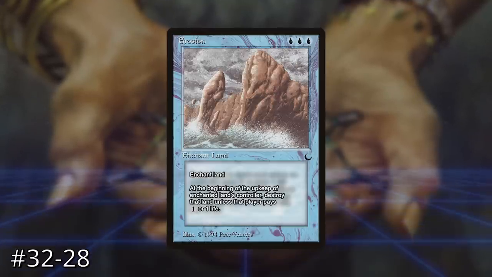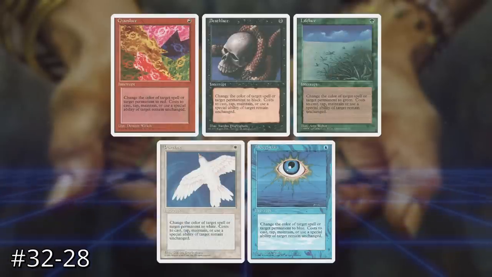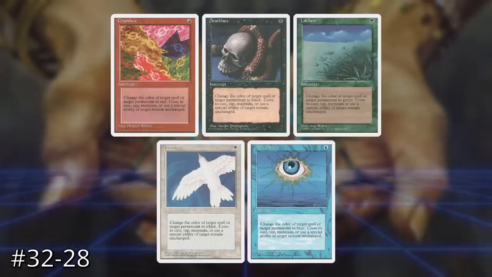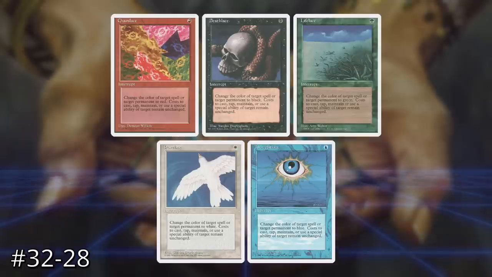At numbers 32 through 28, we have the Lace Cycle: Chaos Lace, Death Lace, Life Lace, Pure Lace, and Thought Lace. These are 1 mana instants that change the color of a spell or permanent to whatever color the lace is. I don't know why that would be useful. By the way, these cards were printed without set symbols, but I can confirm they're all rares, meaning you could open any of these as your booster pack rare at the time.